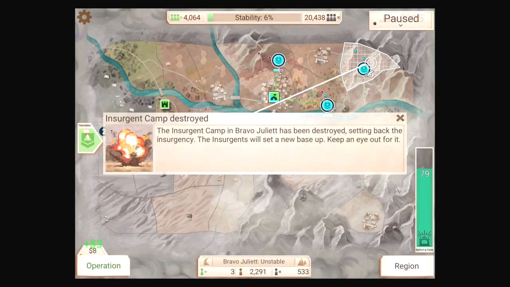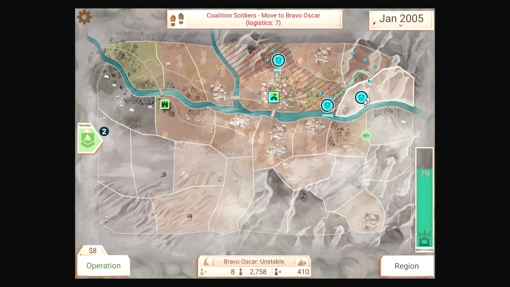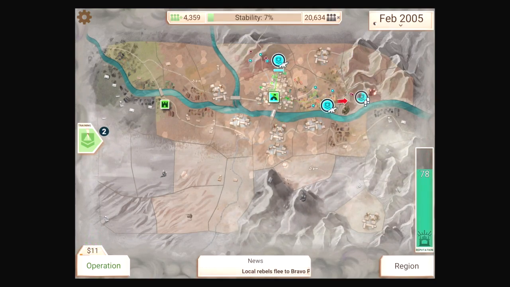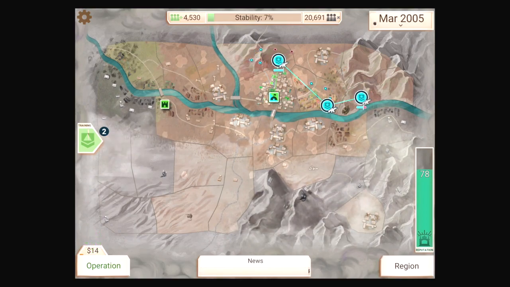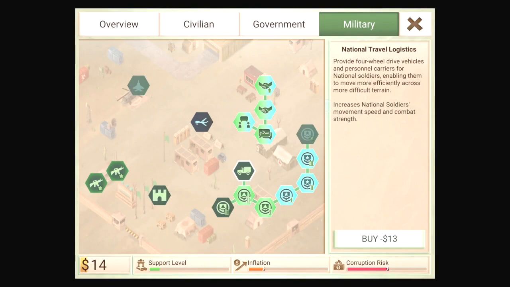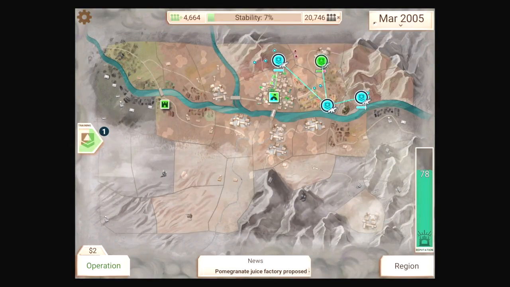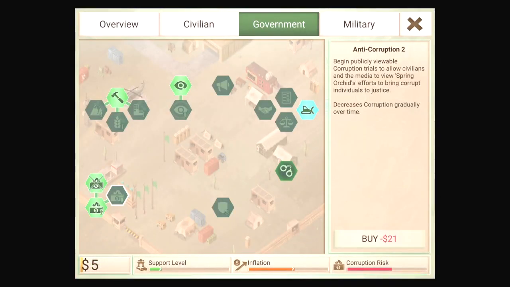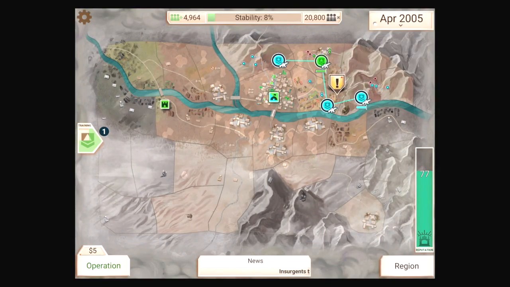Alright. So we destroyed the camp. He's helping out over there, but we want him more like here. And then we're going to put national soldiers all around. Alright. So, let's get some garrisons, maybe? Garrison. Okay, now we finally got this guy. How's our corruption? Ooh, pretty high. So we do need more anti-corruption. Wow. Did not think they would be this charitable and this corrupt.